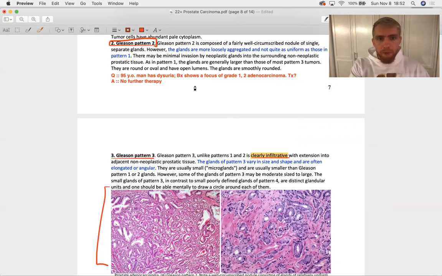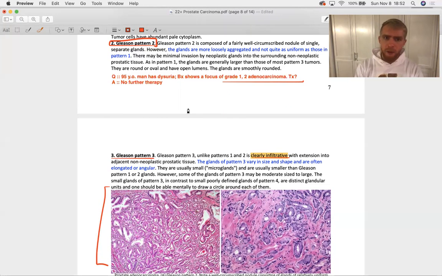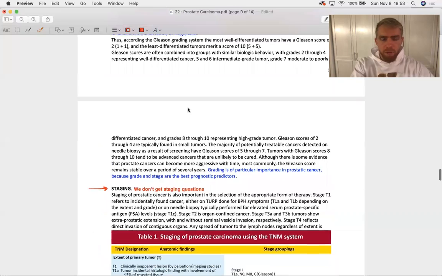Saw a practice question about this. A really old dude had a grade 3 Gleason. They said he had a grade 1, 2 adenocarcinoma in the prostate. So that means a grade 3. Add them together. What's the treatment? The options were radical prostatectomy, begin anti-androgenic therapy, put him on an alpha blocker, or monitor with no further therapy. And that was the answer, no further therapy, because this guy's really old anyways. He's got a very low-grade prostate cancer. It's not doing anything. Just let it sit there. And that's the sort of question that I can see us getting asked.